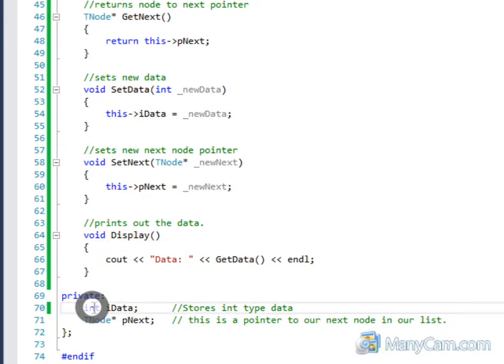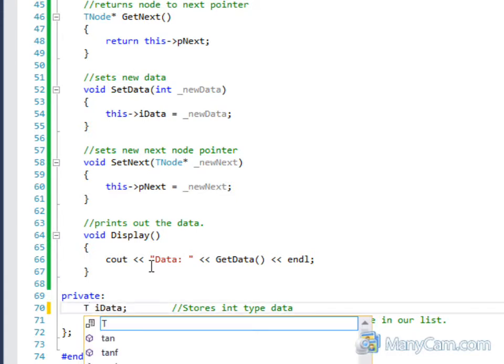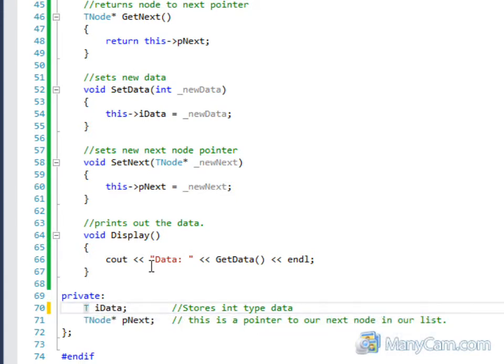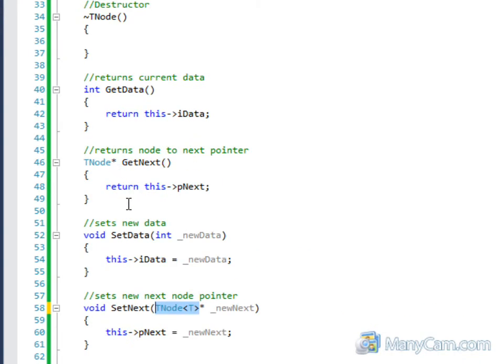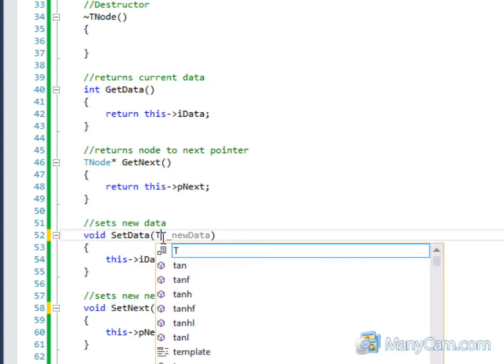So instead of saying int here, we are going to say T. This one has to be that, as well as all of these. Let's copy that. Let's say T right there.